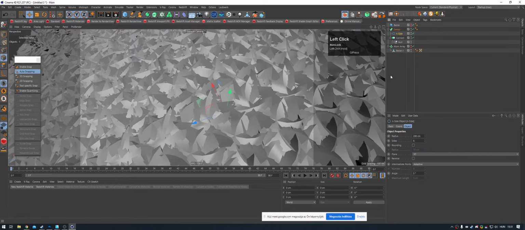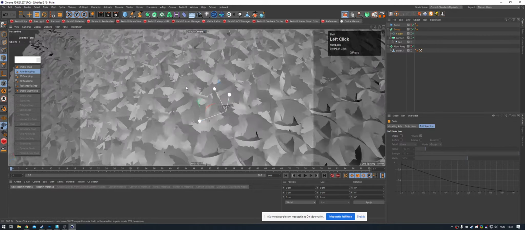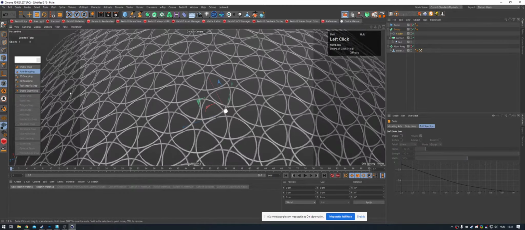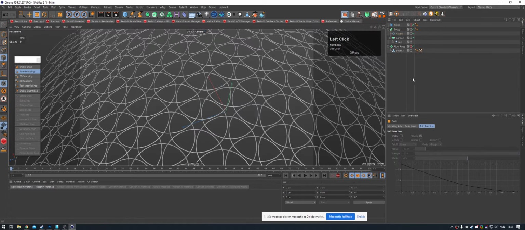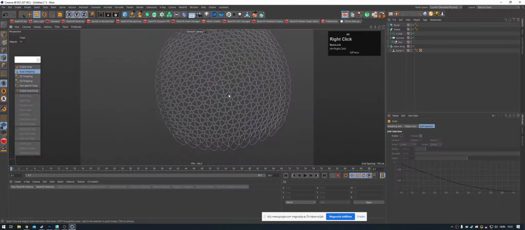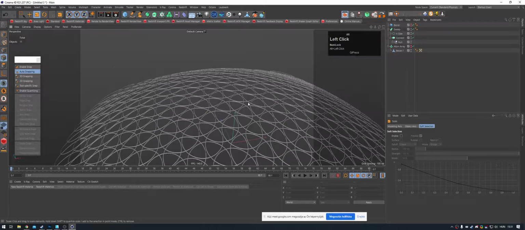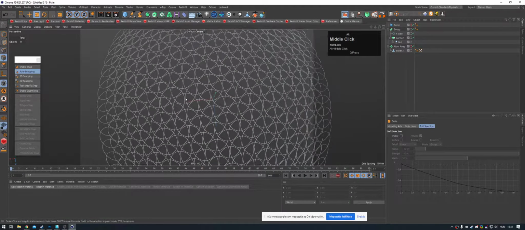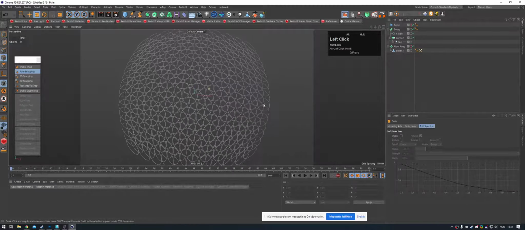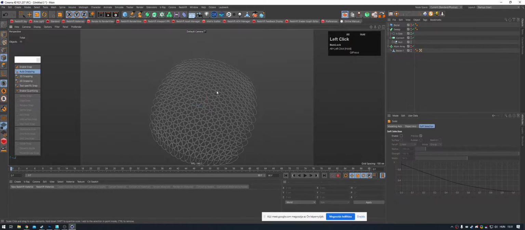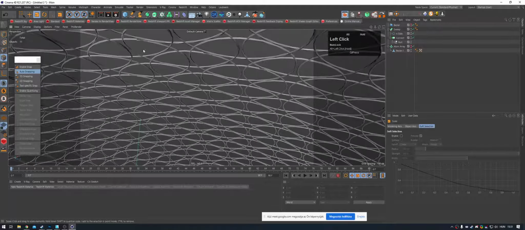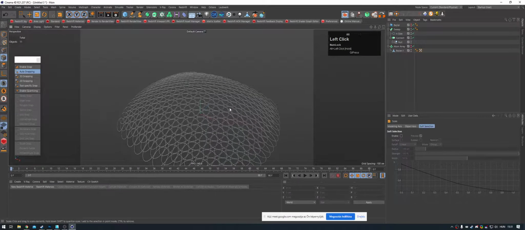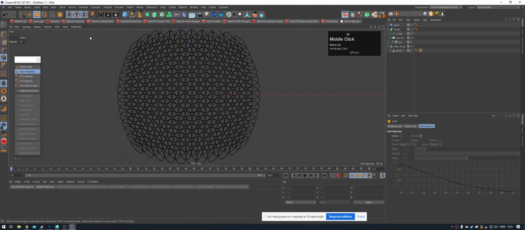Sorry, here. And I just change the radius. So, like this, I created a good pattern, a distorted pattern. It looks good. I like it.